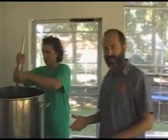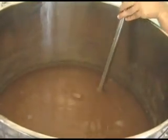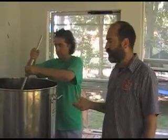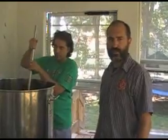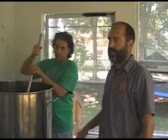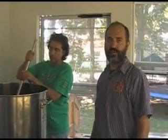basically making a gumbo. You have to heat up water at certain temperatures, and you steep the grains and the hops at these different temperatures to bring out different sugars. And then you wait about an hour. You boil it after you extract the sugar water from the grains. You boil it for an hour, and then you have to cool that down to a pitching temperature of about 60-70 degrees. And this is boiling, so you have a machine that actually cools this liquid down for you. And from here, we bring the beer into the next room, which is our fermenting room, and we pitch the yeast, and it sits for about 2 weeks.